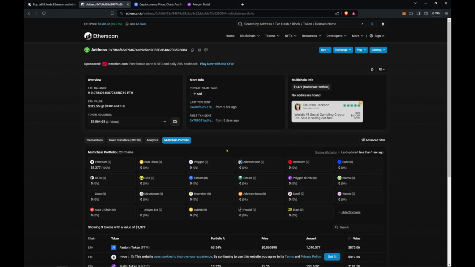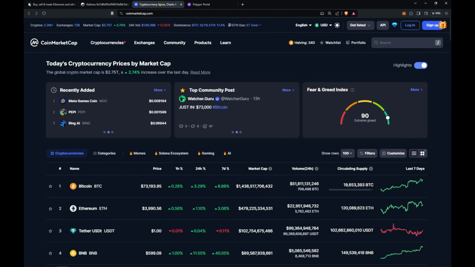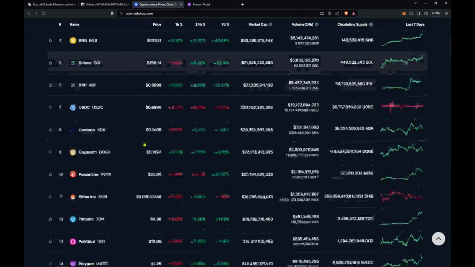So I'm going to buy some Polygon on Coinbase and send it to my MetaMask wallet. Here's something very important you will want to double check before sending your crypto from Coinbase to your MetaMask wallet. Is this token even on the Ethereum network? To do that, you may go to coinmarketcap.com and click on the token.